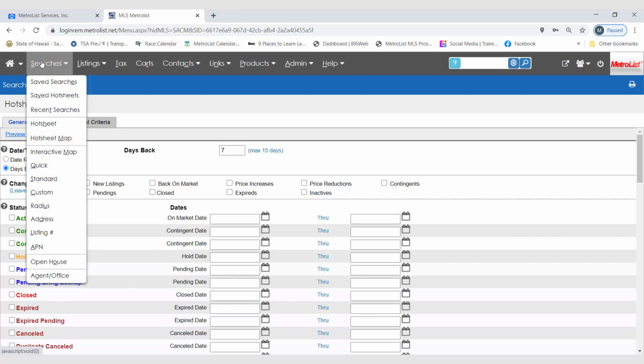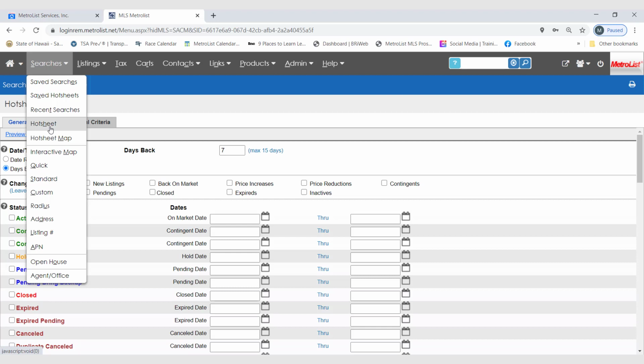All right, so what we covered is we went over your standard search and all those tips and tricks I shared with you. We went over our interactive map search, ran a multi-regional search, and customized our search criteria, which is really helpful and time-saving when you're searching for clients. And then we talked about the hot sheet, that market watch that allows you to search a maximum of 15 days back and really keep your finger on the pulse of the market. Remember, you can save or schedule a hot sheet.